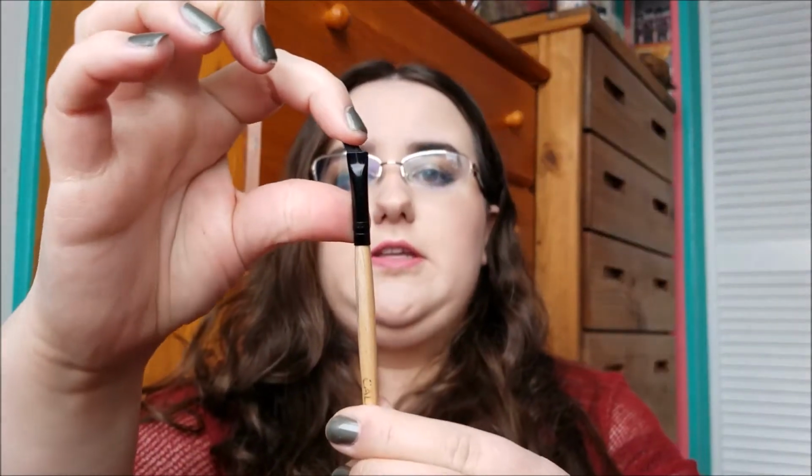This brush is really messed up now, so I'm going to get rid of it. Anytime I run my fingers along it, a ton of hair comes out. I don't know if you can see, half the hairs are missing now, because this was given to me by a friend, so it's been decluttered from one person to me, and I've used the heck out of it, so it's just really sad now. I have no idea what this brand is. It looks like it says CALA, C-A-L-A. Probably pronouncing that wrong. This is just garbage, so throwing that out.